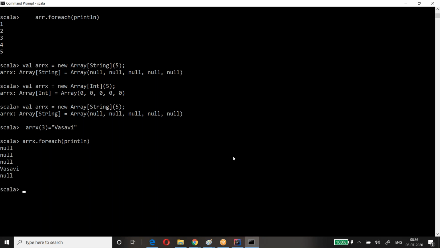Arrays are mutable. The values in the positions can be changed, even though it is a val or a var. Okay, this is clear.